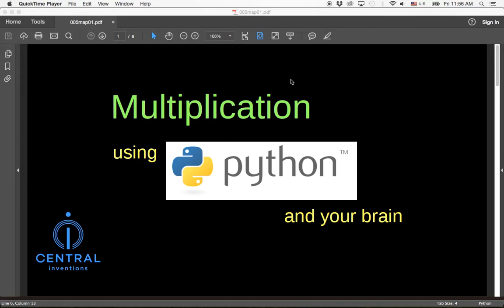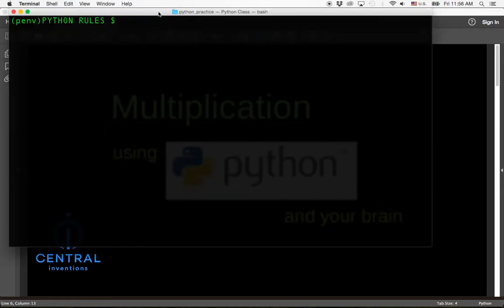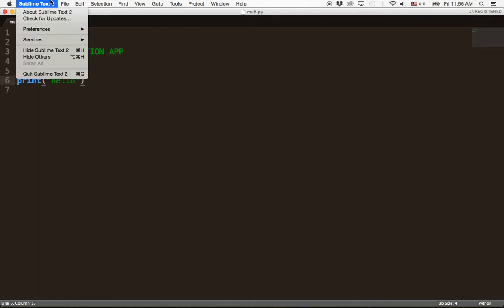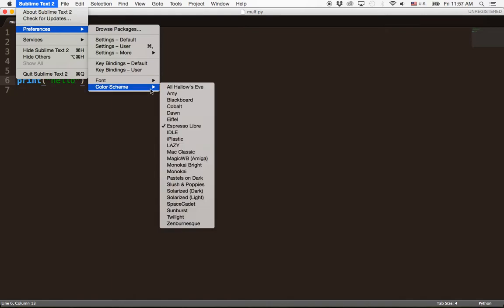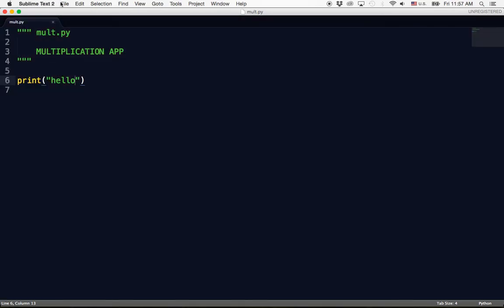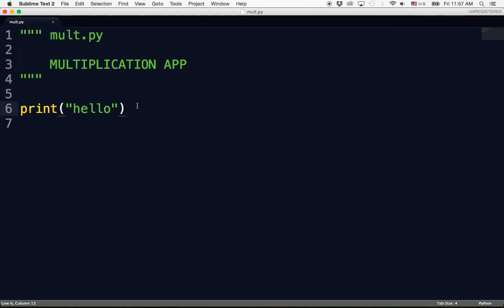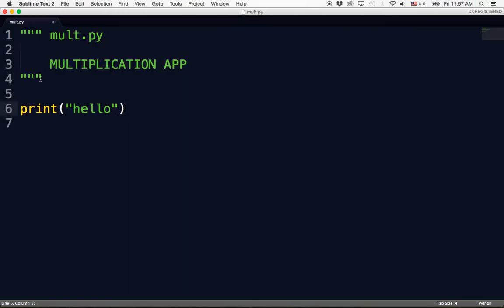So what I've done here, and you do not need to type code on your own machine, is I've started to create a file that will be a place where we can write our multiplication code. I'm going to go ahead and change the color so that we can actually see this more easily. And I'm going to make it larger. Great. So I'm printing out the word hello. You're going to see me running this from the terminal now. And it prints the word hello.